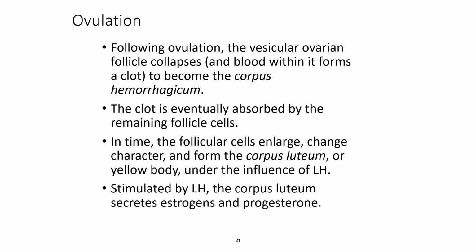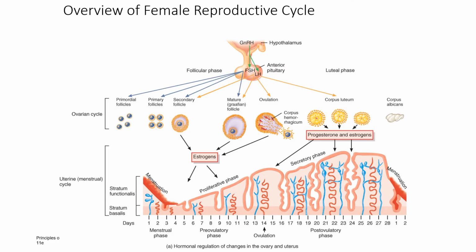So right after the ovulation, in the cortex of the ovary, further changes occur. We'll take a look at corpus rubrum, as we called it in the lab, and corpus luteum. So back to the scheme. Here is our LH-induced ovulation.